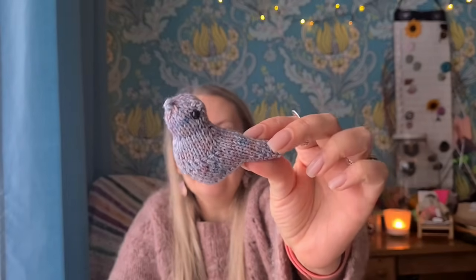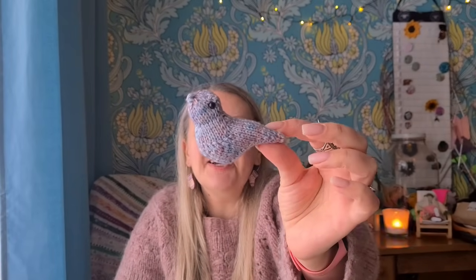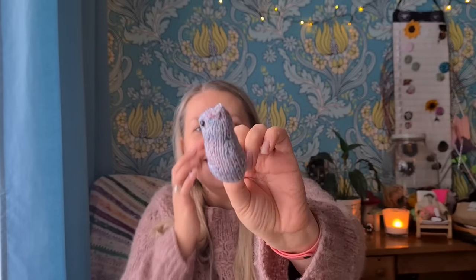Him or her, I don't know, didn't tell me yet. Is it a boy bird or girl bird? I can't tell from the coloring. Can you? I made a cute little bird, and I was thinking of attaching some nice string here and putting it up as a little hanging decoration. Probably not on a Christmas tree, but we have these dried, what are they? Not tree, bush branches. I don't know the English name. It's like a curly branch. And we hang ornaments on those.